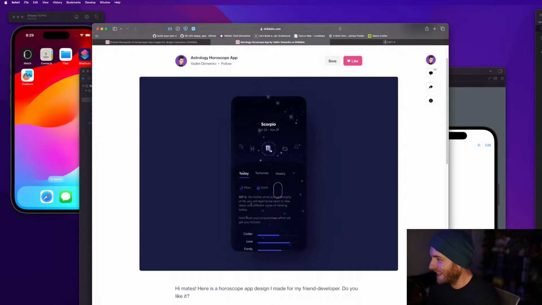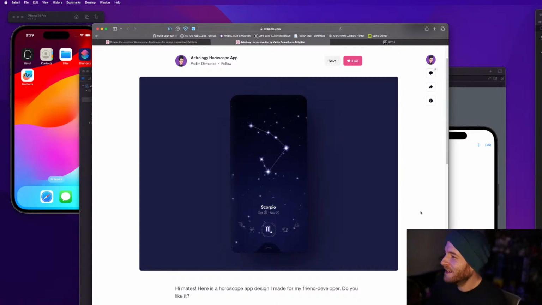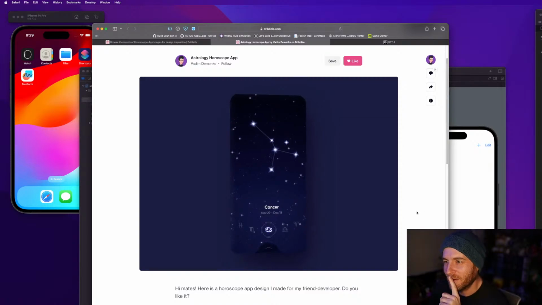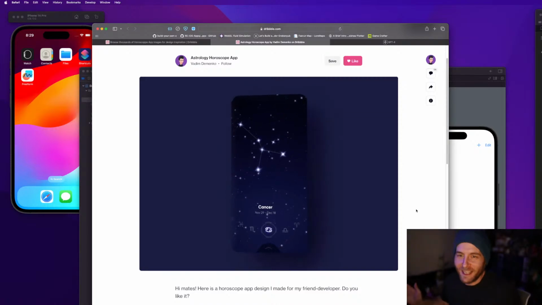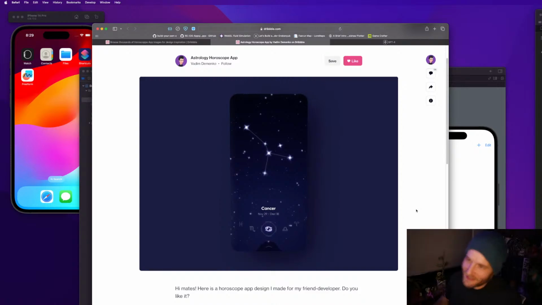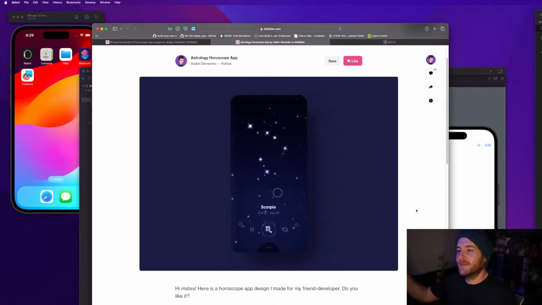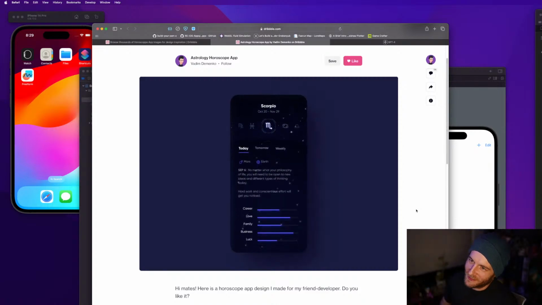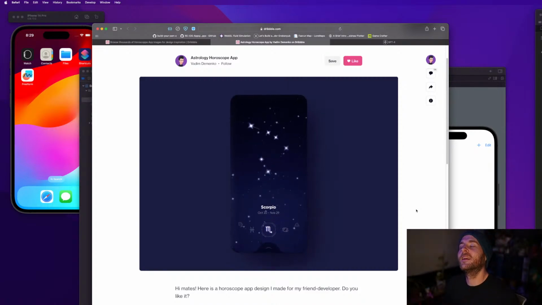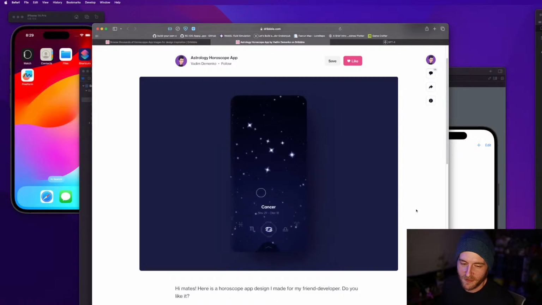Am I making that design? I want to eventually make this design. Let's just get the functionality working first, okay? Let's get the API stuff working. Let's hit up an endpoint, get some horoscope stuff coming, like the daily thing coming back, and then we'll take a look at doing the design. I want to get this working first.